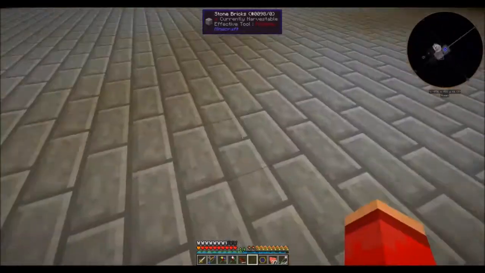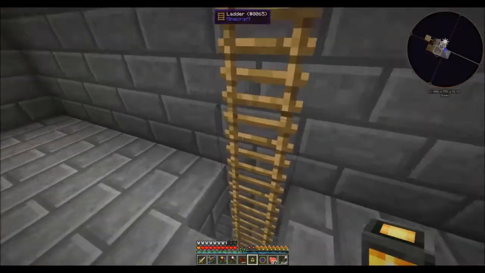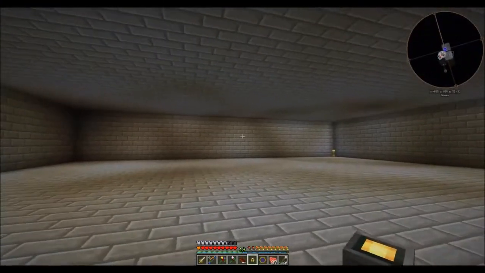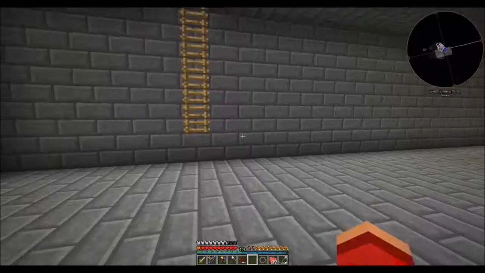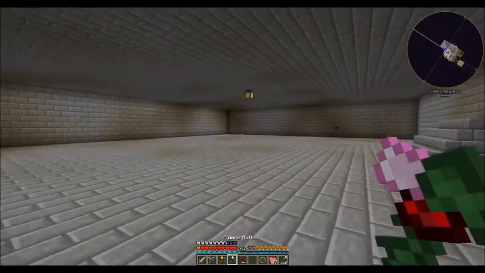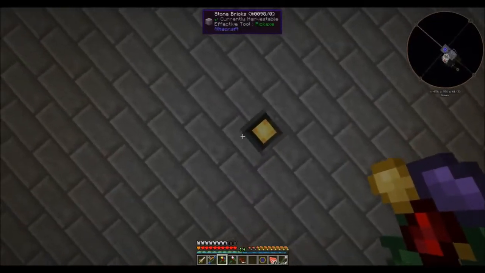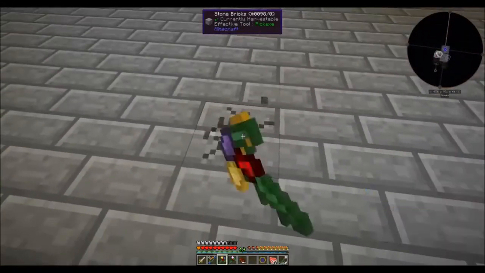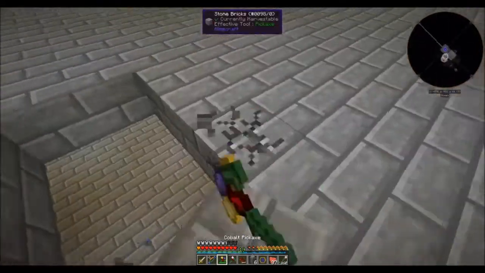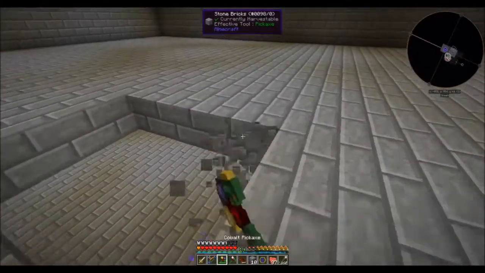Yeah, actually, that's a very good point. Well, unless that arcane lamp can light up this floor. If it can, then we're spot on. We'll see. So now we just go like so. That's 3 by 3.